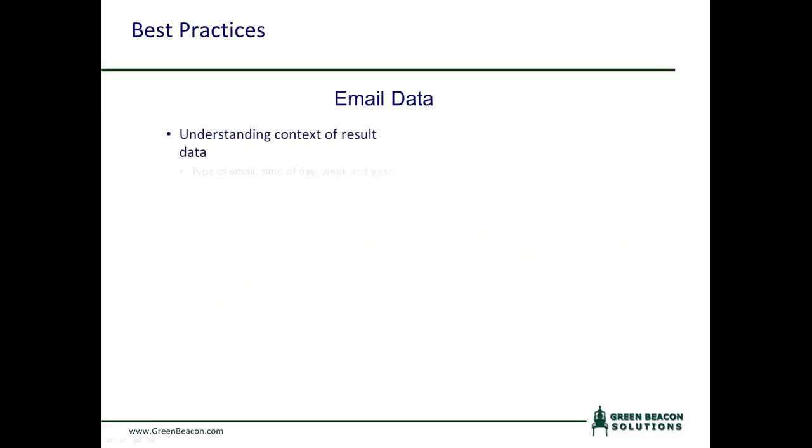Email response. There's a lot of context involved in this. What time was it of the email? What time of the day? What day of the week? What week of the year? When was it sent? Was it sent in the off season? Was it sent in spring training? Was it sent after the team goes on a 10-game winning streak? All of that information can really skew results. We're not operating in a vacuum, and looking at those results is certainly important.